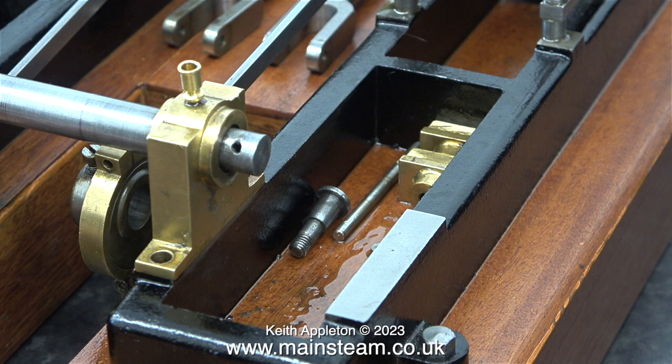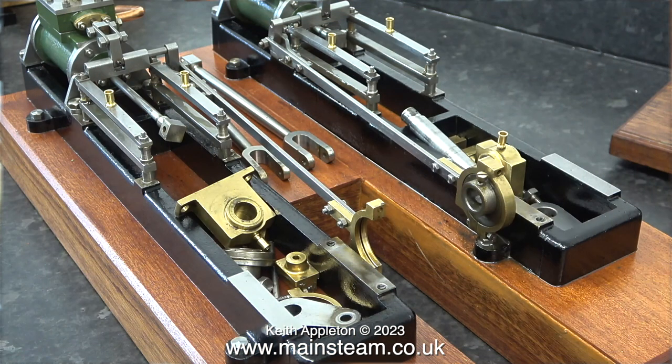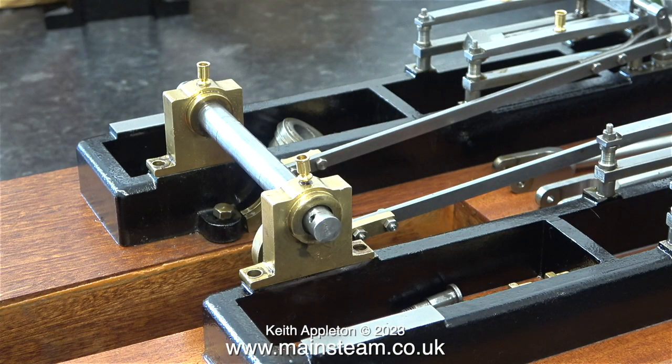This is the current crankshaft that's fitted to the Victoria, and it doesn't fit very well. And I really don't know why this is. There's a bit of a puzzle going on here. In actual fact, quite a lot of this engine is going to need to be dismantled. But rather than completely dismantle the engine, I'll do it in stages. I need to find out why the crankshaft is too short.